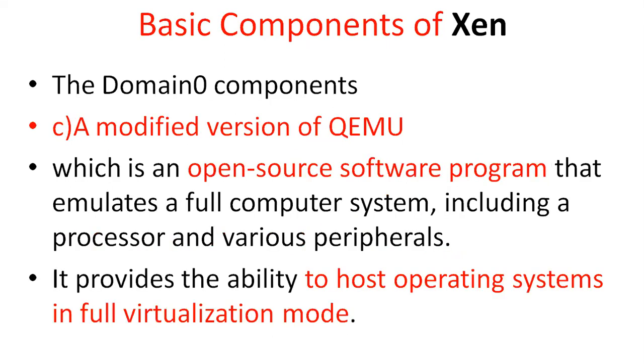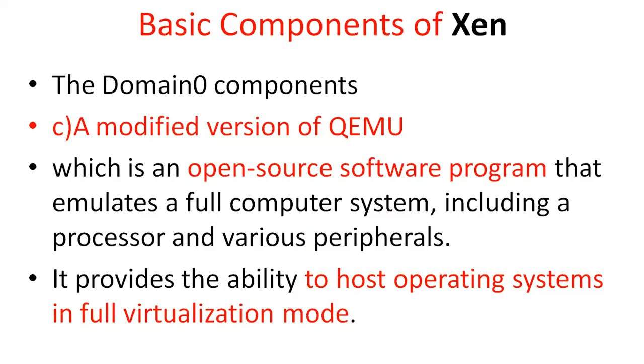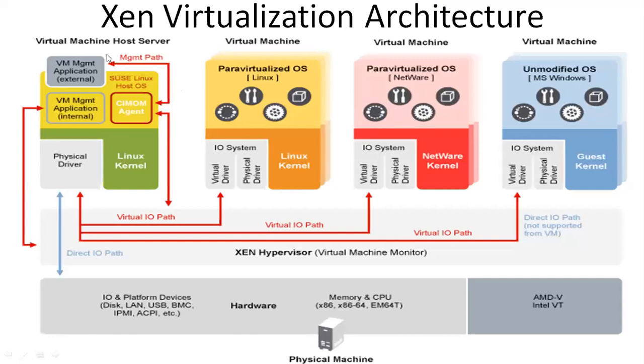And then coming to the modified version of QEMU. What is a modified QEMU? It is an open source software program that emulates a full computer system, including the processor and various peripherals. It provides the ability to host an operating system in full virtualization mode. That is a component of the domain. Domain 0, or the controlling domain, provides a virtual environment, the environment of the host server.